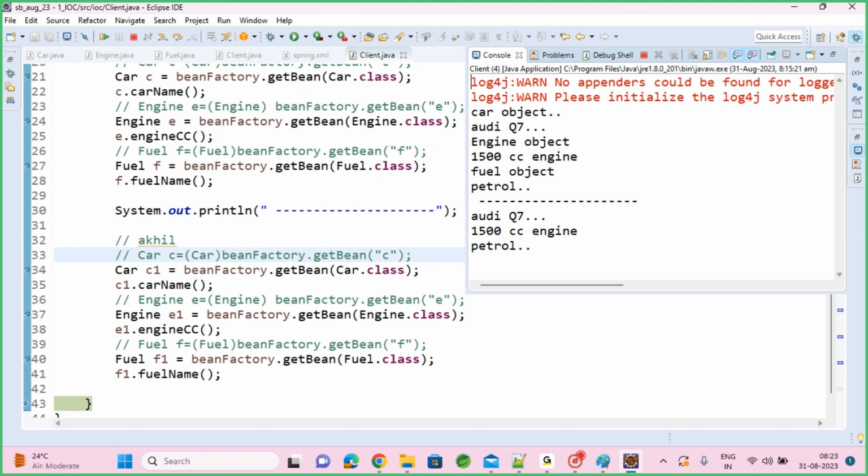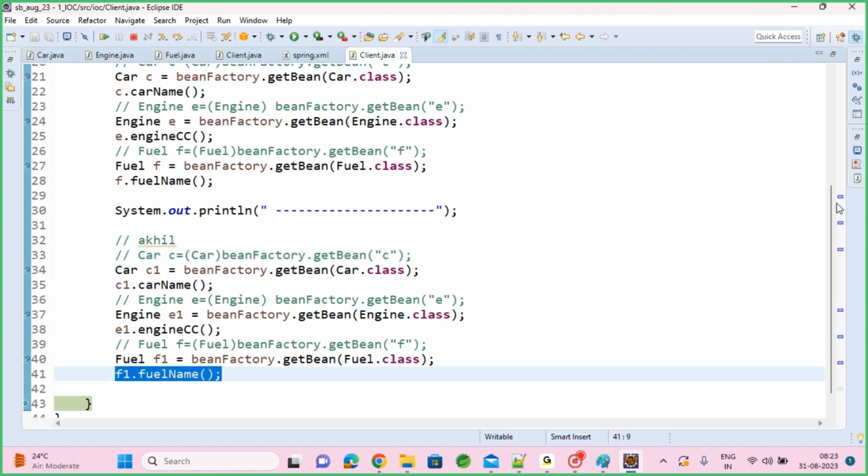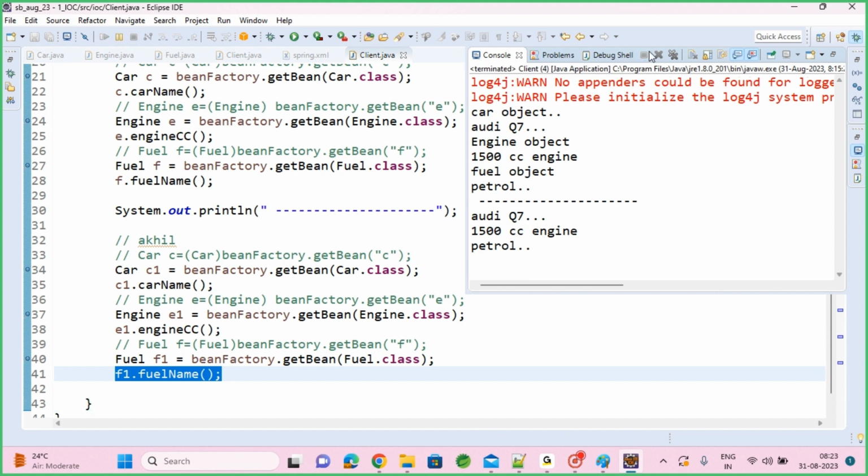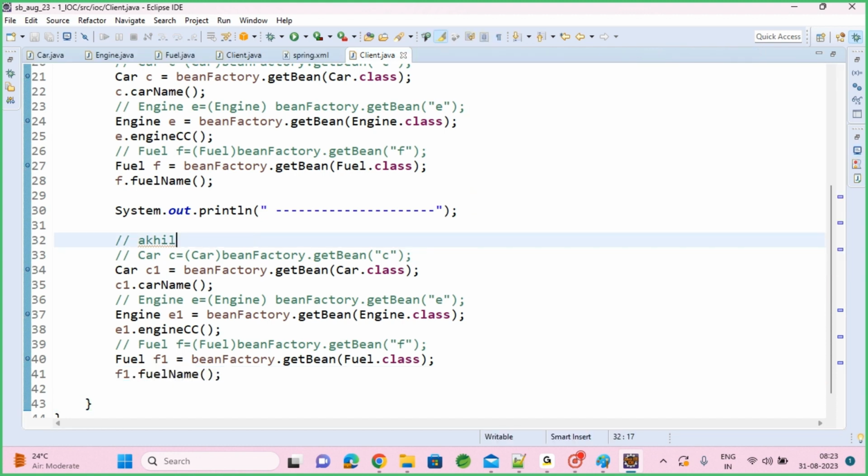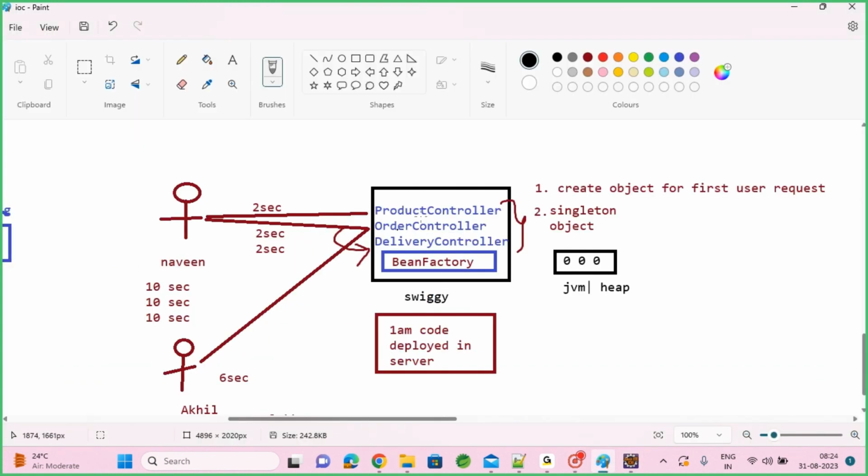Now we are doing simple standalone applications, so when the execution reaches the end, your code execution will finish and it will destroy your objects. But in case of MVC applications, once these objects are created, until you undeploy or redeploy your application, or stop your servers, these objects will stay in the JVM heap memory.